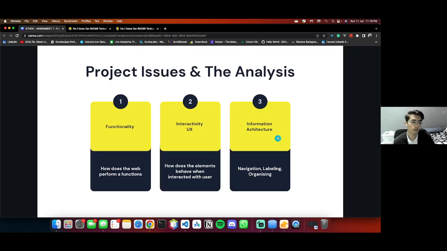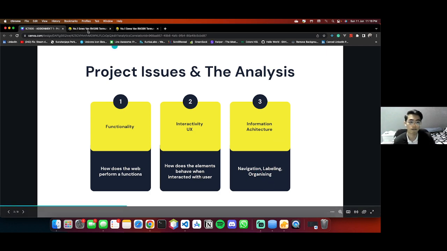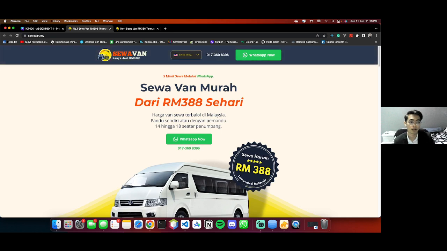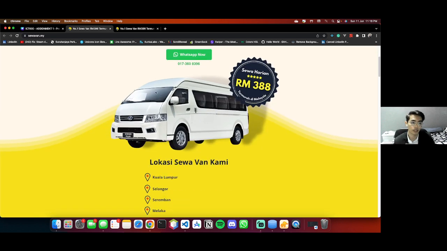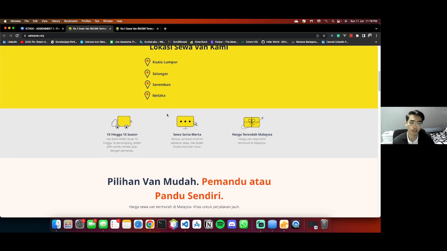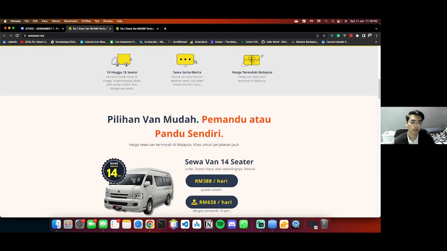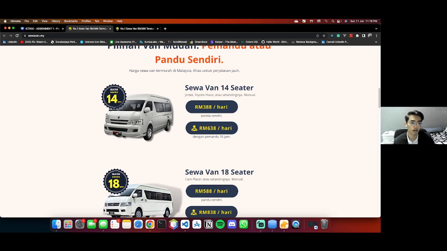The last thing is the information architecture, which is the navigation, labeling, and organizing. When we look back at the static website, you can see the navigation bar is not really a navigation bar, because a navigation bar should help a user navigate to each section of the website. Another thing is the organizing of the data.